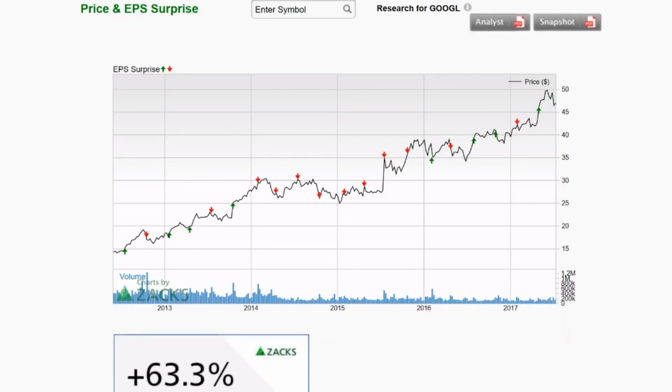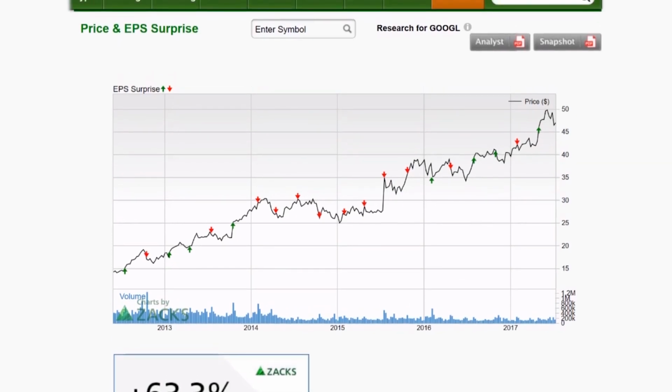Now, I cut off the ticker on this one, but you can see what it is still up there. But on a quick glance, you might not think that this was Alphabet, right? Look at all those red arrows. So for years, Alphabet didn't care if it met or beat or if it missed. And obviously the street didn't care either.